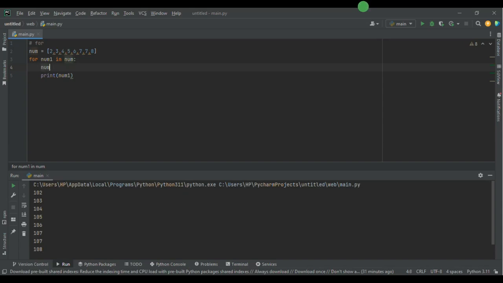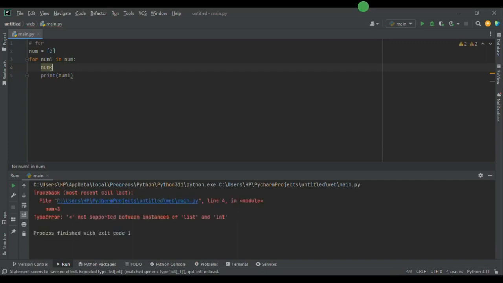So we can say num1 lesser than, or let's say, okay, let's just make the value to be just 1, and then we can say num then lesser than 3, and then it's a list, so we need to confirm the list.